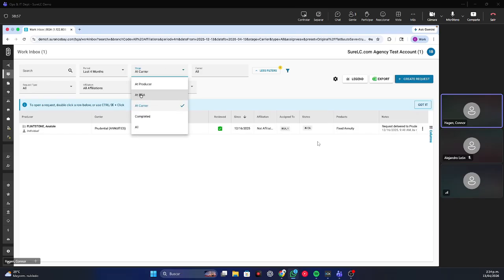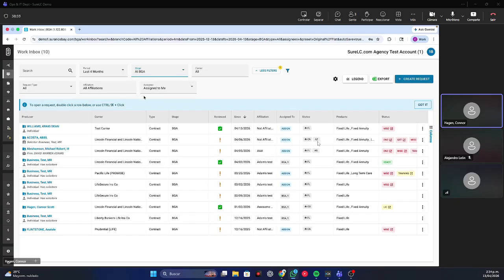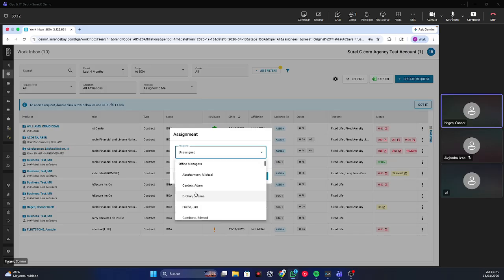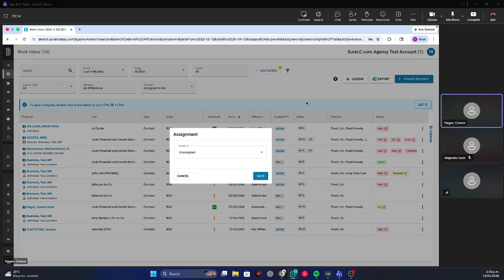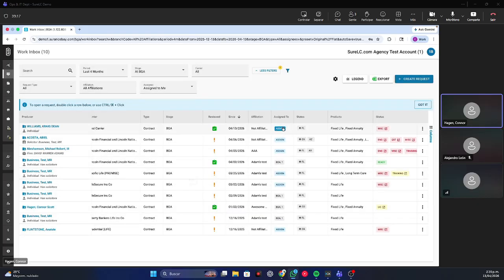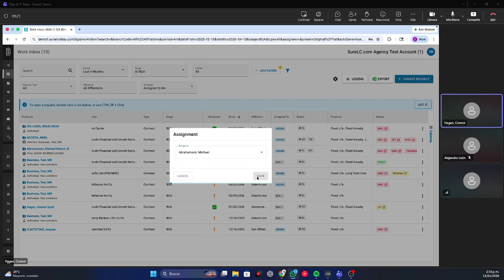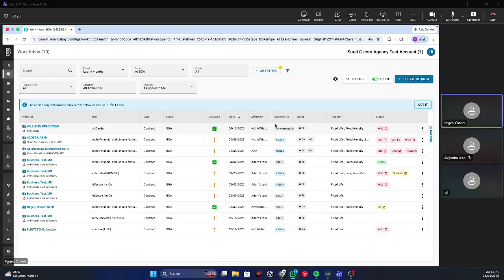And then lastly, we can see everything that's at the agency. So everything we need to take care of. And we can see Craig's case is now completed. It's for the test carrier. It came in today. We could assign this to any internal employee if need be. So great thing to do. So let's say we'll assign this to Mike. When Mike comes in the morning, he can see all the contracts he needs to review for the day.